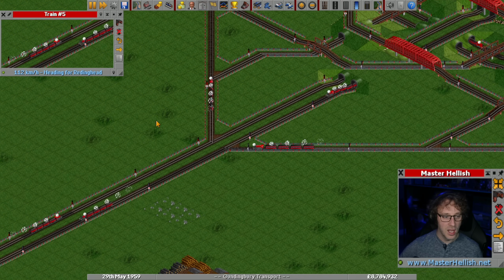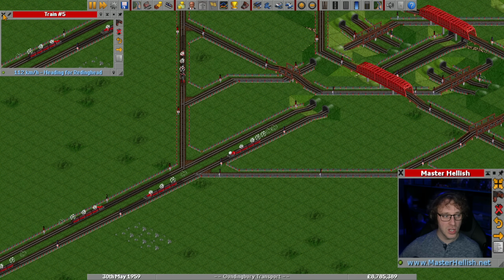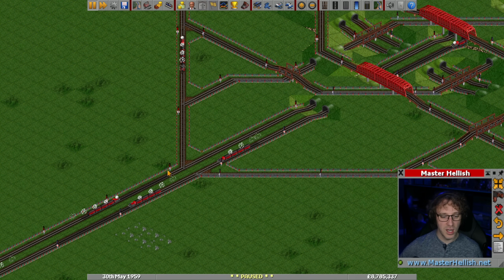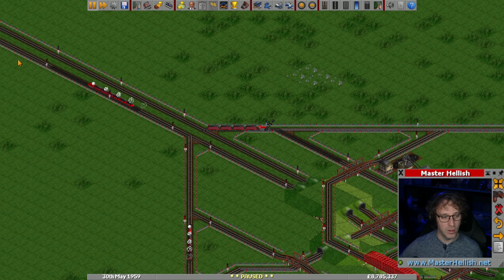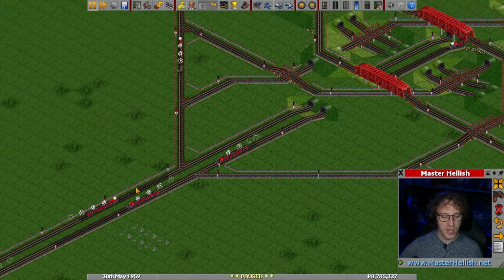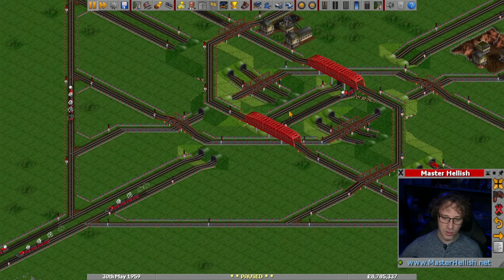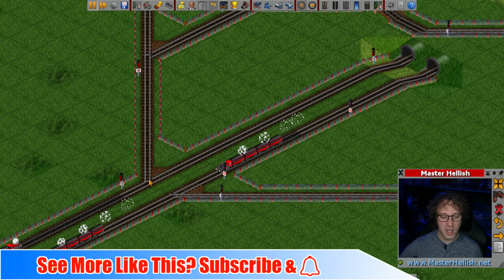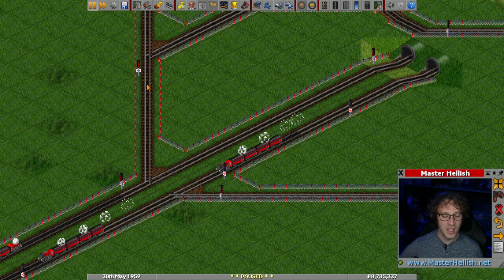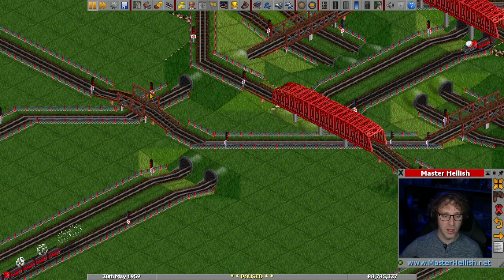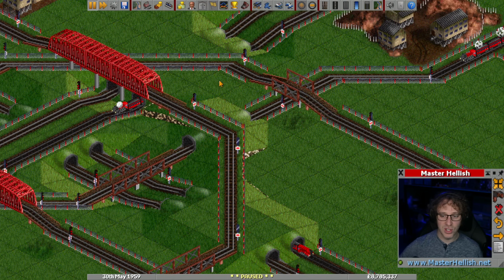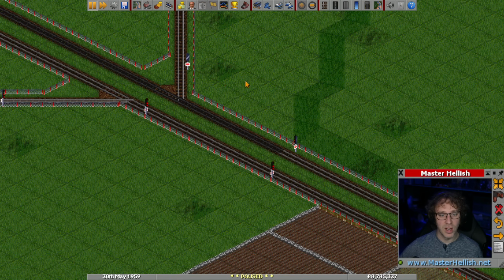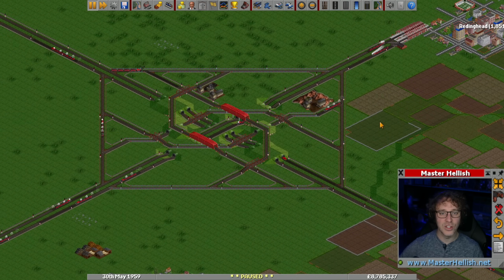So if we take this train coming up from down the south, if it wants to turn left and go down the branch line, it can just turn left, go across this diagonal and up the line. If it wants to go straight on, it can do so through these series of tunnels, up and down and through there. And if it wants to turn right, it can do so by first turning left and then coming off this branch line that goes under this tunnel, through the series of bridges, and around to the right. And then that is just replicated for each of the directions. So each direction can go in each of the other three directions.